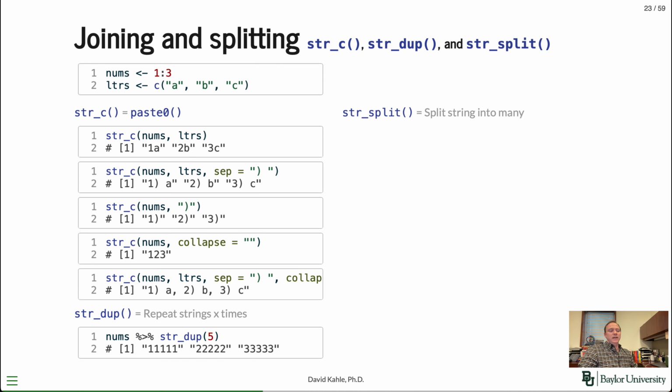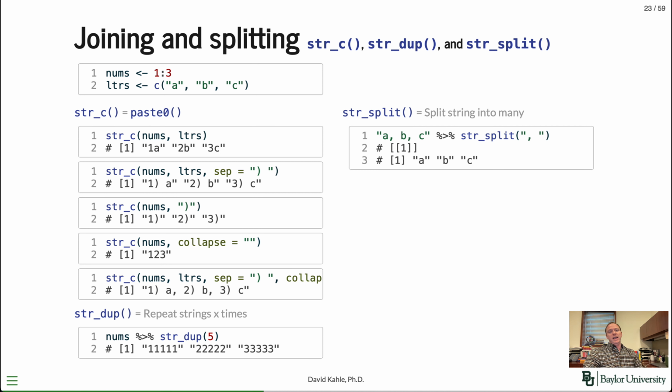str_split is going to take one, usually a relatively long string, and break it into a lot of little strings. Usually this is by spaces or something like that. So imagine somebody gives you a big string with a sentence or chapter, and you want to break it apart into words. You would str_split by white space, and it would break it up by the white space. In this case, you see A, B, C, and I'm splitting.